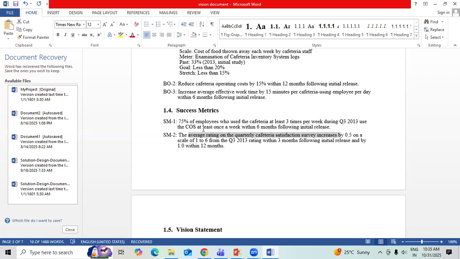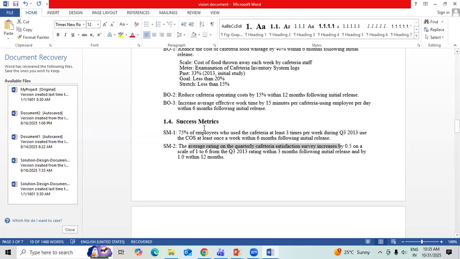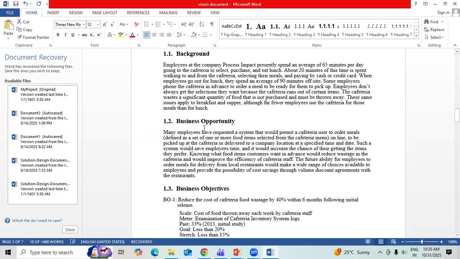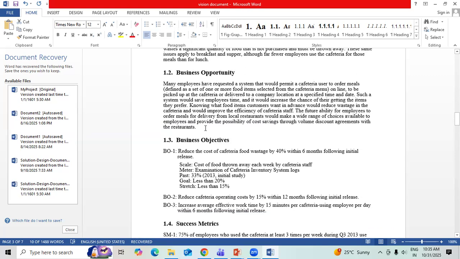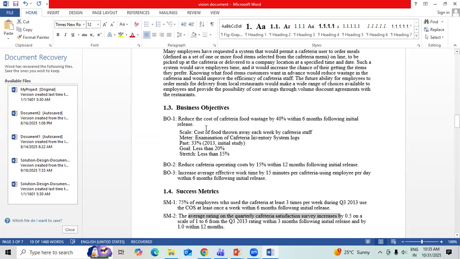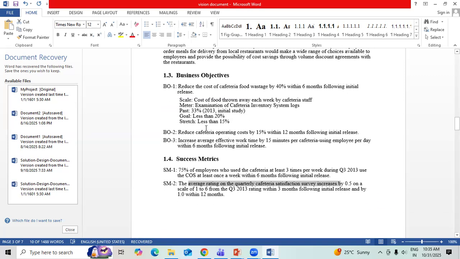So when we prepare a scope and vision document, as far as the business requirements are concerned, first we have to update the business background information. Second, we need to update the business opportunity. Third, we have to update the business objectives that are to be addressed at the end of the day. Next, the critical success metrics, the driving forces needed for us to provide a solution. So these are the important things a business analyst has to update from the business requirements point of view. This is important.